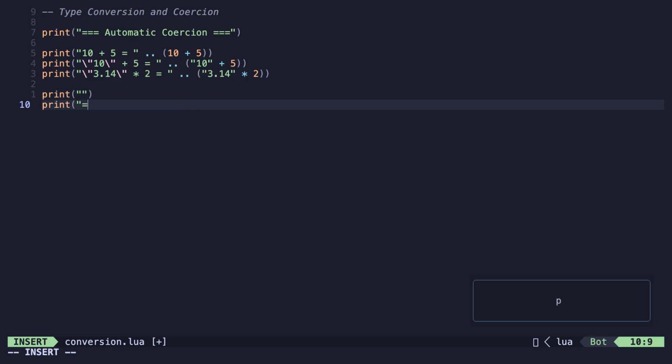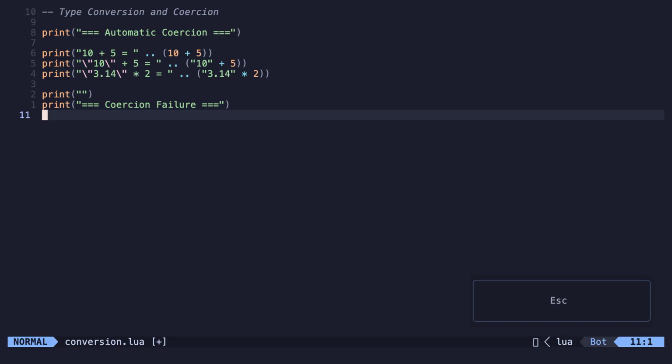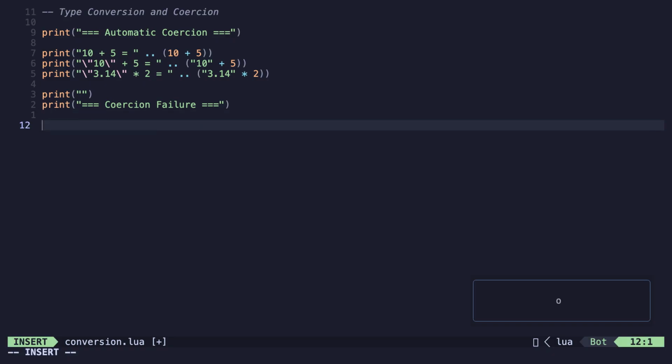Coercion Failure section. pcall catches the error. "hello" is not a number, so coercion fails.